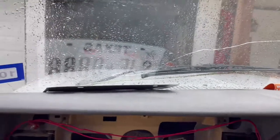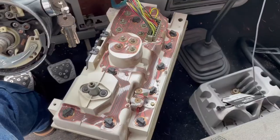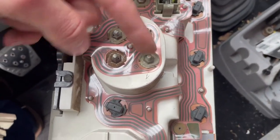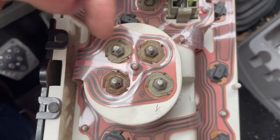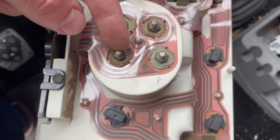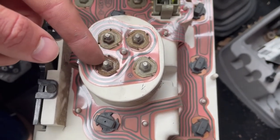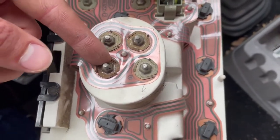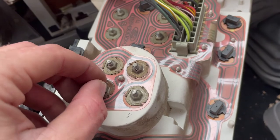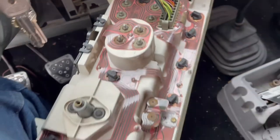Now that we've got our dash out, we've got to figure out what's going on with our tachometer. After doing some troubleshooting, it turns out this is your ground, this is your tachometer signal, this is a ground for V8 applications but I've got a straight six, and then this is your switch 12 volts. This was not getting any power — not sure why, might be a fuse, I'll double check that — but I connected a jumper to the battery to this, started the truck up, and the tachometer started working again.